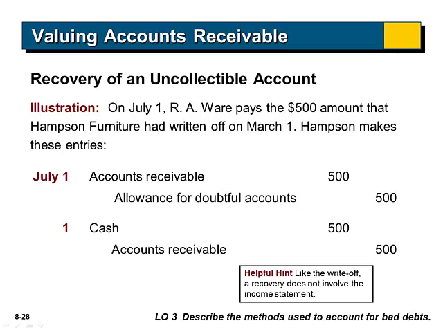The very first thing they need to do is they need to reverse the entry that they made on March 1st to write off this account. On March 1st, we had debited the allowance and credited the accounts receivable for $500. So on July 1st, we need to reverse that and put the amount owed back into accounts receivable by debiting accounts receivable for $500. And we need to unuse that allowance, if you will, by crediting the allowance and putting that $500 back in the allowance.